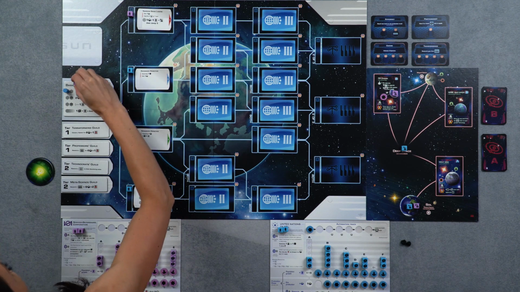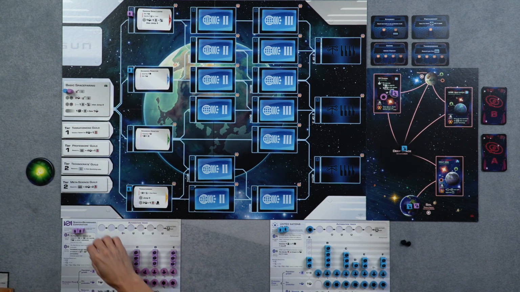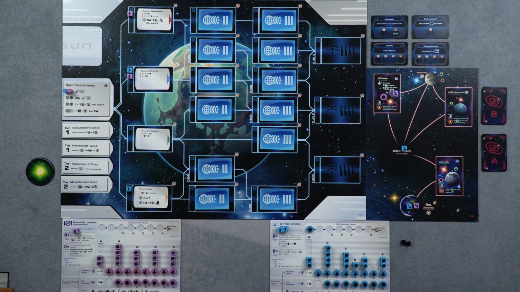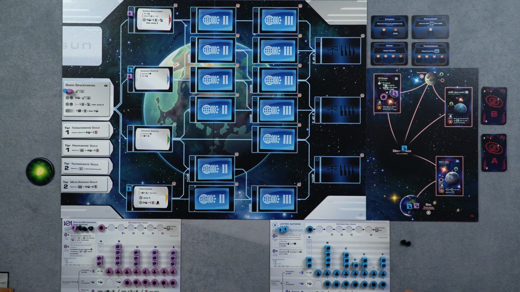All right. I'm going to go back here as well to spacefaring. And I'm going to go here also to advanced robotics. And I'm going to automate 1 of my discs. I'm going to gain an ore immediately. And then for my production, I will gain 2 more ore, because now I've uncovered my second ore. All right, so now that we're blocked here, I obviously can't do it. So I'm going to have to move.